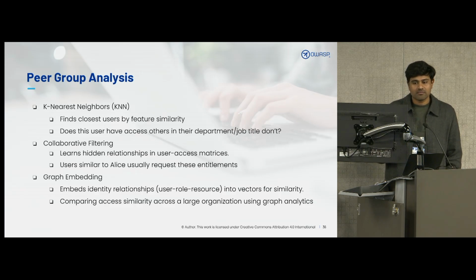There are a couple of algorithms here that would really help. Obviously, it is expected that you would have a data science team if you are solving these problems. So KNN, collaborative filtering, and graph embedding are some of these algorithms you would want to check out. Machine learning is really experimental in nature. Depending on the problem you have, you would want to try out multiple algorithms, validate the results, and then pick an approach for you. There is no one-size-fits-all approach for everyone out there.